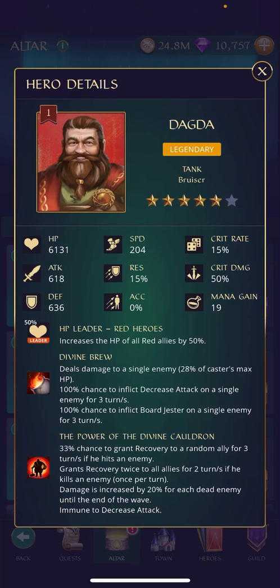The power of Divine Cauldron is the passive here. 33% chance to grant recovery to a random ally for 3 turns if he hits an enemy. Grants recovery twice to all allies for 2 turns if he kills an enemy. And damage is increased by 20% for each dead enemy until the end of the wave, and immune to decrease attacks. There's a lot of text going on here.